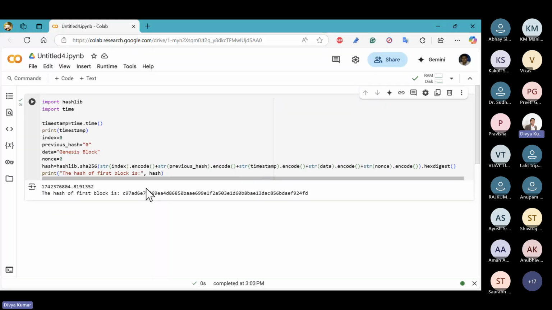Why is the hash changing? The hash is changing because the timestamp is changing every time. Every time you print it, it will give a new thing, because the timestamp is continuously changing. Okay, I give 1 minute to you, and I am sharing this code in the chat box, so that everybody who is here can copy paste this code in their Google Colab and check whether it is working or not.